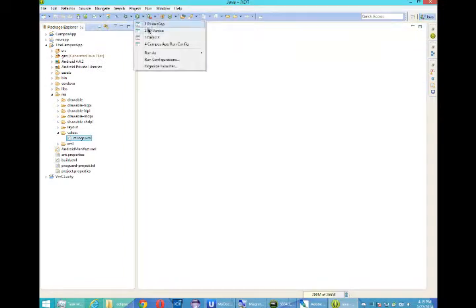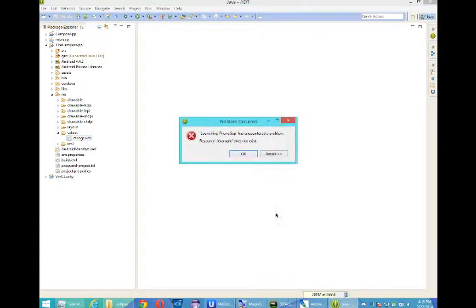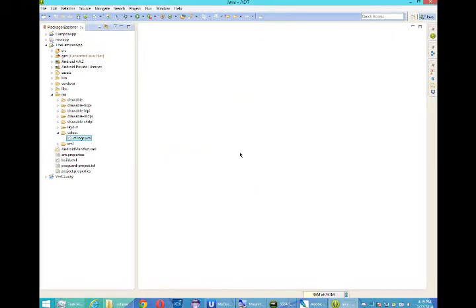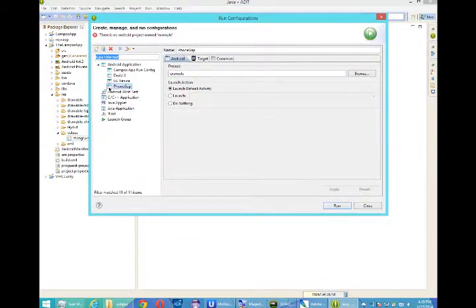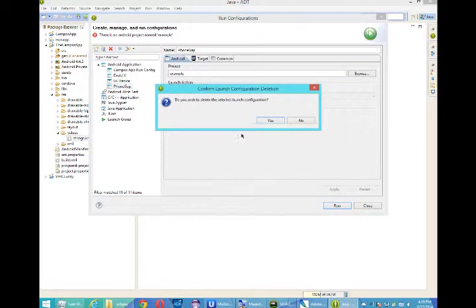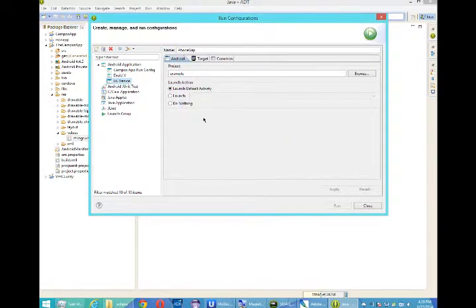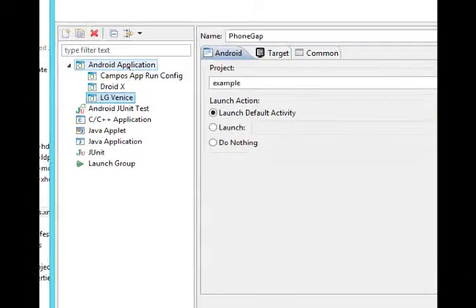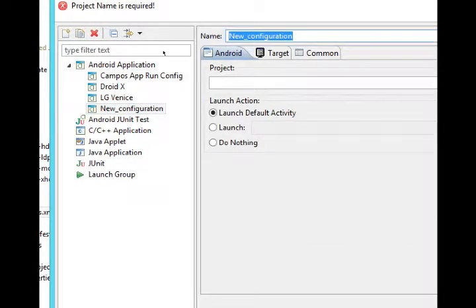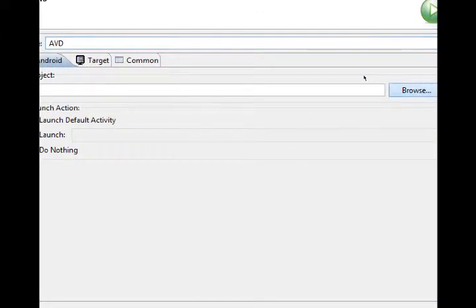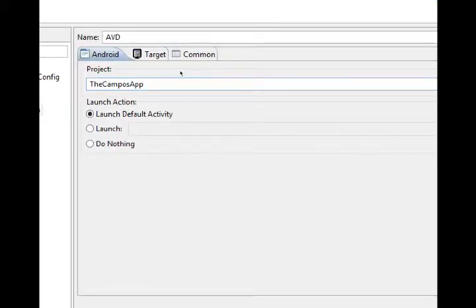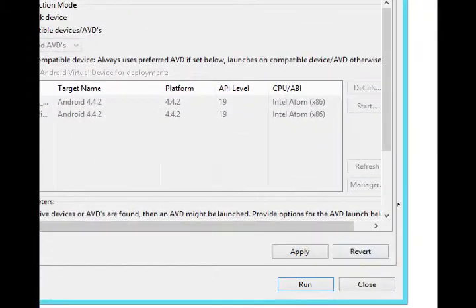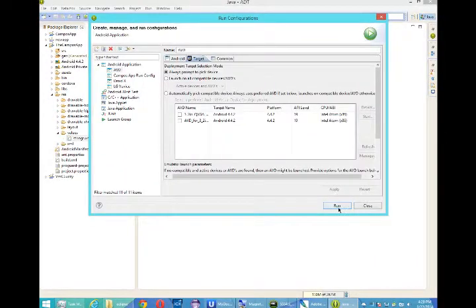I'm going to select my run configuration. You might run into a bunch of problems when you rename this stuff, but here's some ways we can solve this. I'm going to select, first of all, my run configurations, and that one that previously worked. I'm going to delete it. I could fix it, but I'm going to delete it just to show you what's going on here. I'm going to create another project, and I would just call this ABD. Browse. There's the new project name. Target, always prompt, just like we've done before. Go ahead and run.